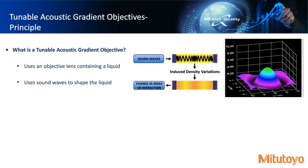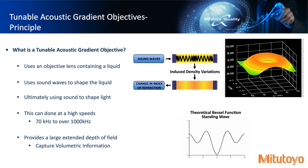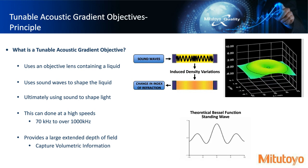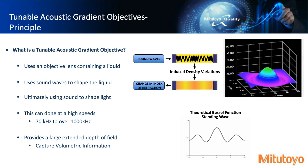And so, how do we do this? Well, basically, you have a silicon oil type material inside the objective lens, and you pass sound waves into it, and you can actually modify the wavefront. Because it's controlled uniformly, and this type of liquid actually creates these density variations, we're actually controlling the refraction index at very high speed. So you can see there 70 kilohertz to over 1,000 kilohertz. And in the end, what you end up with is a very large extended depth of field.